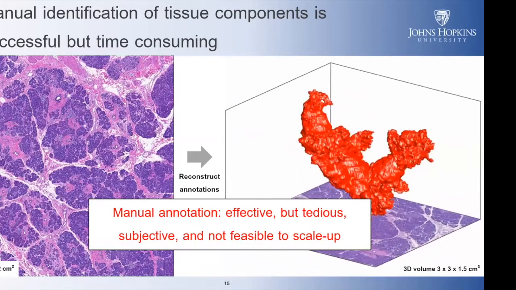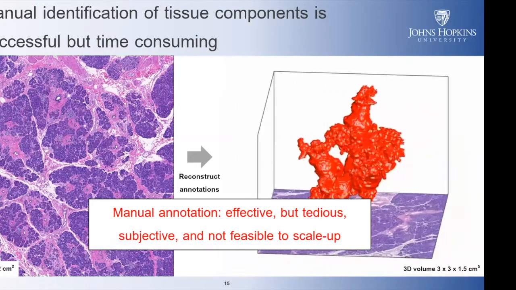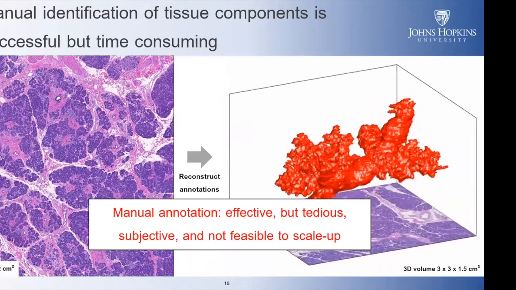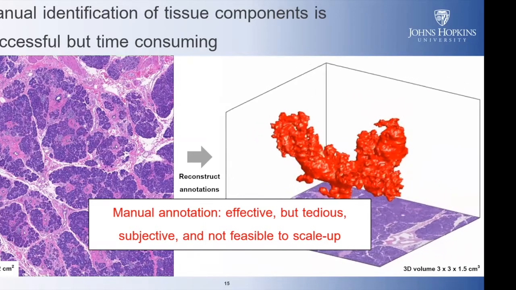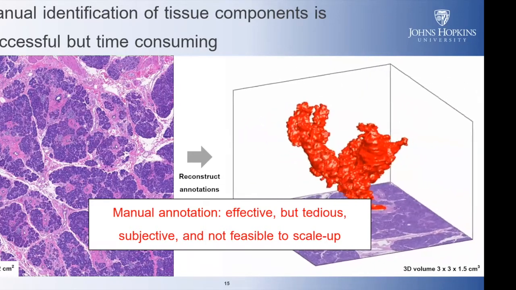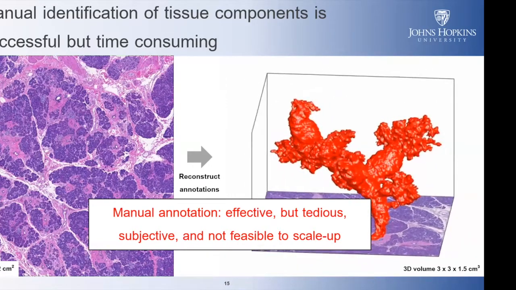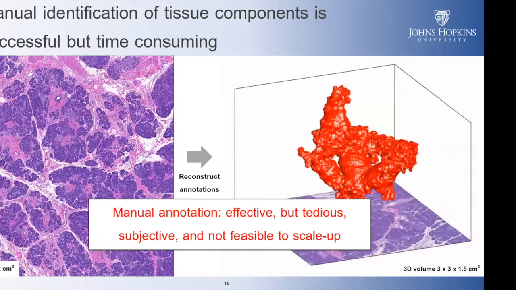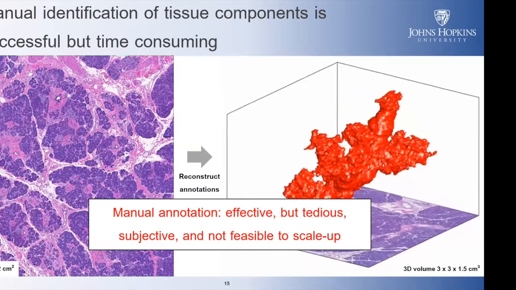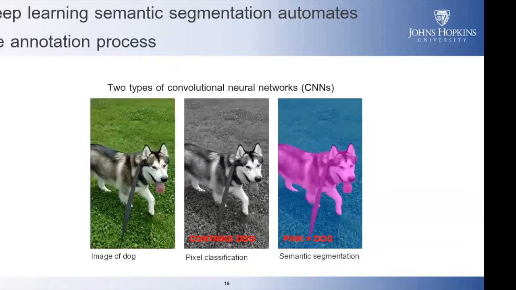As soon as I showed this to my boss, he said this is so cool — now get me the blood vessels, and the collagen, and the healthy tissue. That was something I was absolutely not capable of manually annotating myself in thousands of images. So this led us to the next step: how do we take these manual annotations and build an automated system to automatically label these things that we know that you and I can detect.